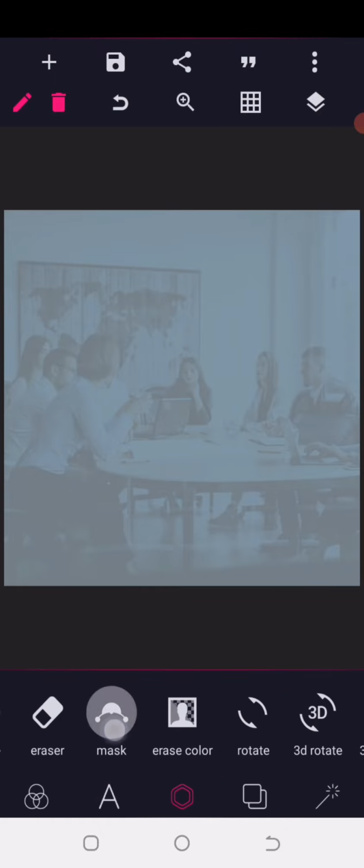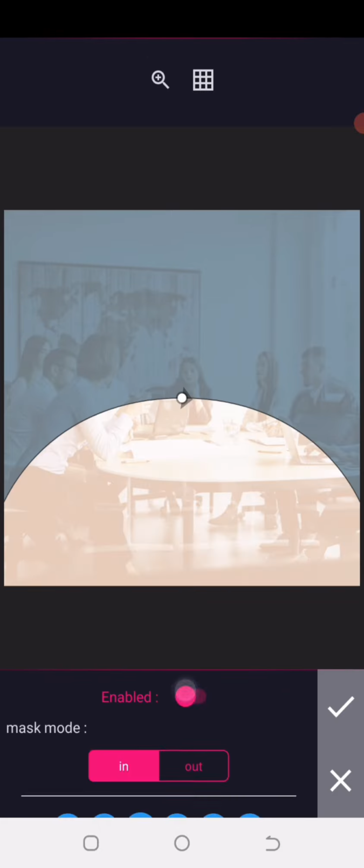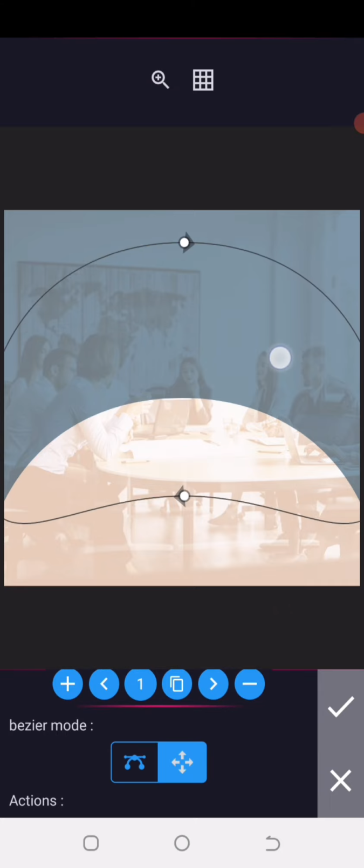So after that, just go back to this particular shape, bring out a shape, and change the color to this. So when you change the color, use your relative position to position it to the center. Now go to the opacity and you reduce. And what do we want to do here? I'm trying to do some stuff. Okay, so just enable your mask and you move it towards here. So when you move your mask here, I will tell you what exactly I'm trying to do. So click on the actions.